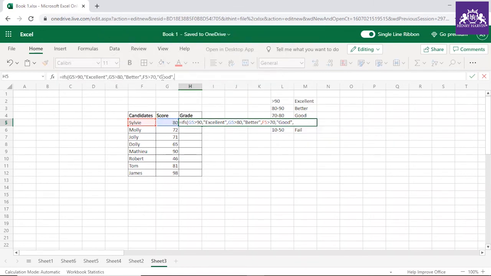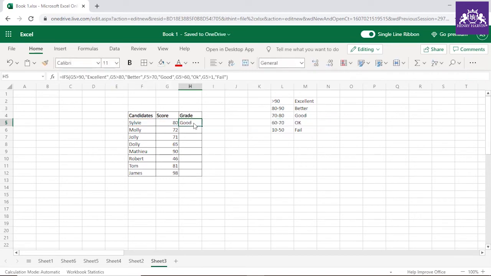Let me just copy this function, Control C. So now, good. And now we are telling if this is greater than 60, it should be okay, guys. And now you're telling if this value is greater than 1, then we are telling it is fail.